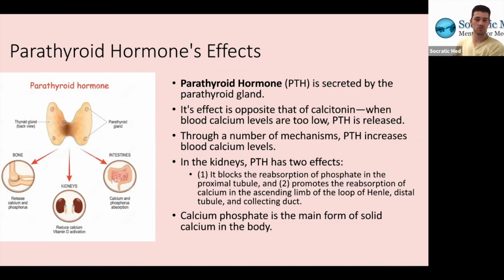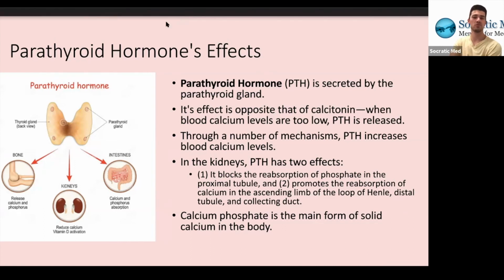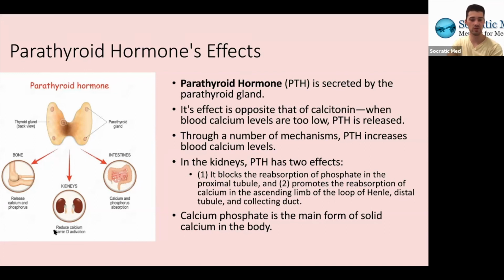And again, we can look to the left if you want. Like I said, I'm going to post these slides, so you can always stop them, study them, and do some of your own independent research based on what you find over here. But it acts on bones. It releases calcium and phosphorus, reduces calcium, and vitamin D activation in the kidneys, which is what we're really looking for. It's more so the calcium thing, the vitamin D. I'm not too familiar with it. You can definitely look it up on your own time, but really for parathyroid hormone and calcitonin, it's important to understand the ion flow in terms of both of them. And then again, it has an effect on absorption in the intestines. So just to go back to the bullet points, in the kidneys, PTH has two effects.